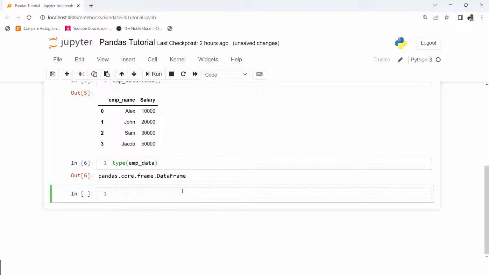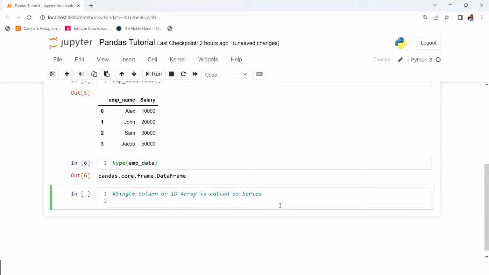More than one column, or 2D data, is called a data frame. But if you have 1D data, for example a single column, then that is called a series. So a single column or 1D array is called a series.